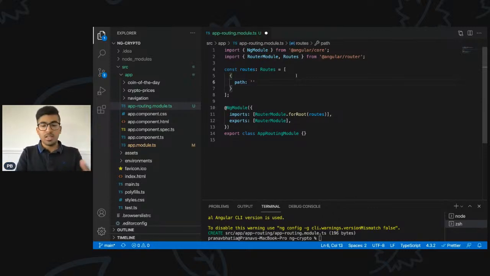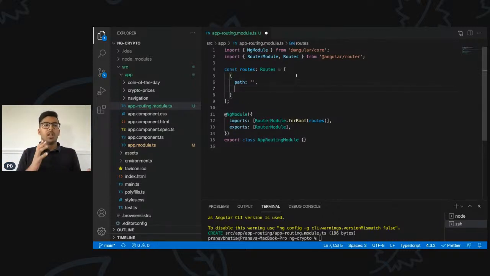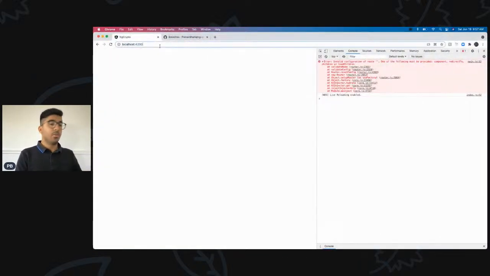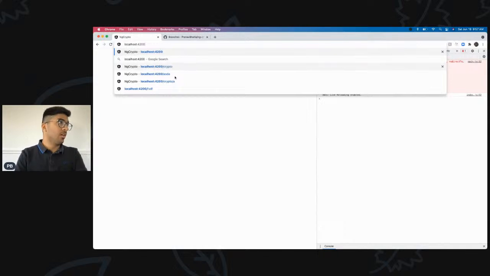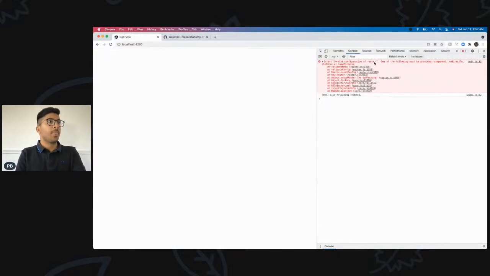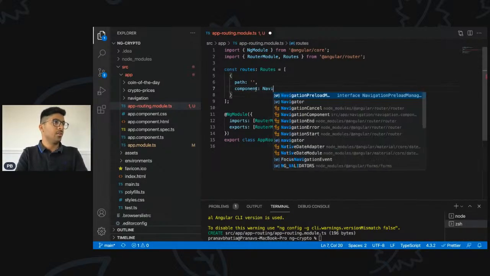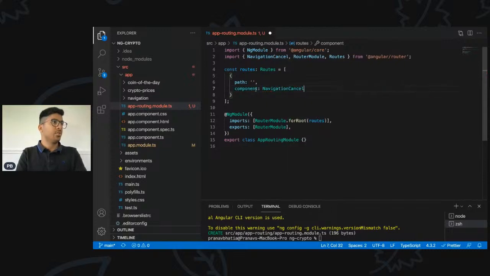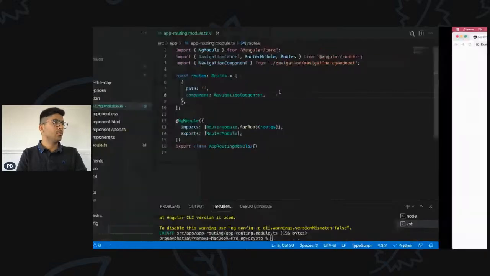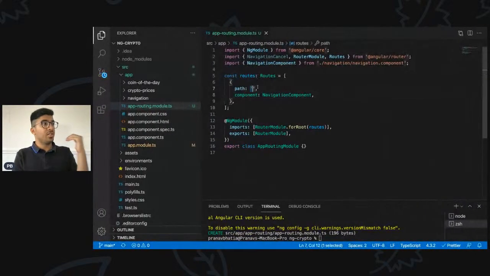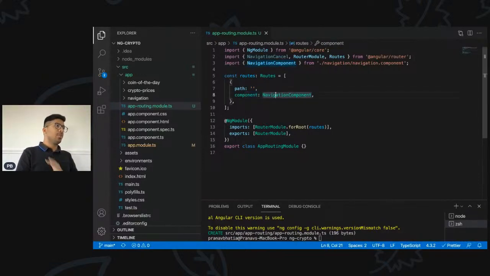So if there's nothing in my path, if it's an empty path, or there's nothing written after 4200, for example, 4200/500/ABC/XYZ, whatever, I want to go to a component named, let's say, NavigationComponent. So what I just did is I said if there's nothing written over here, please go to the NavigationComponent, and that's it.